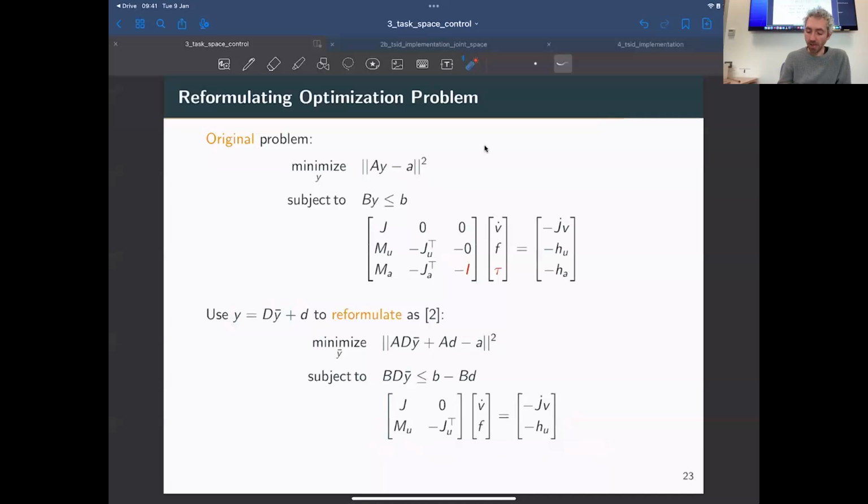Because now the last row of the constraints, this one, can be removed. Because that's the row that we used to express tau as a function of the other variables. So it makes no sense to maintain that constraint because it's automatically satisfied by definition, because we already used it. So we have fewer variables and fewer constraints. So it's a win-win situation.